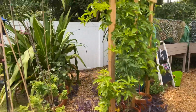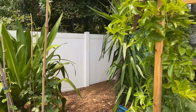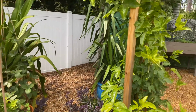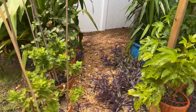So I know what I'm going to do back here now. Back here, I'm going to build a shed that I can just sit in. It'll just have a roof and sides, and then I'm going to have a little water feature. And it's just a shady spot that I can sit. My little pathway walking back to it.